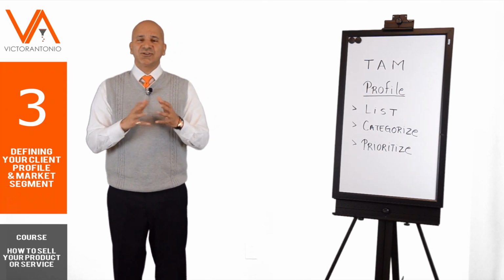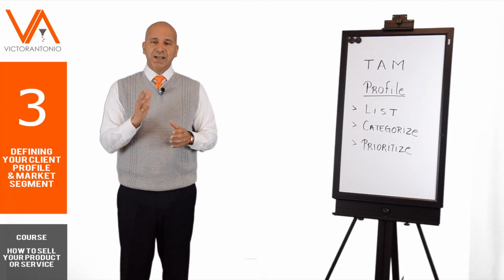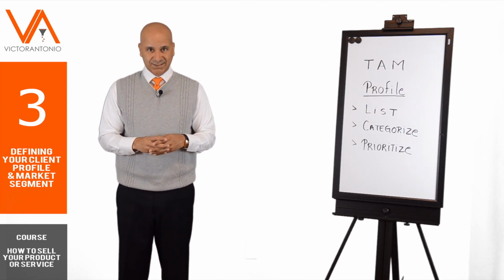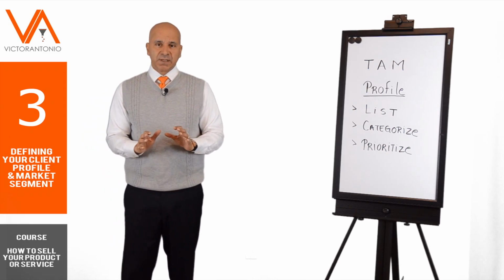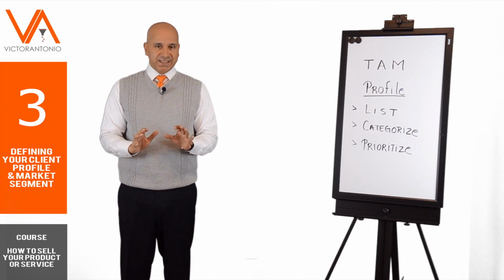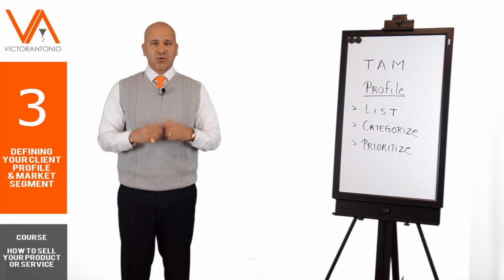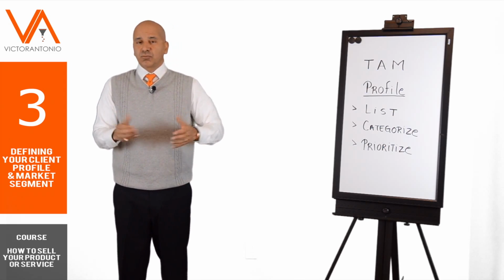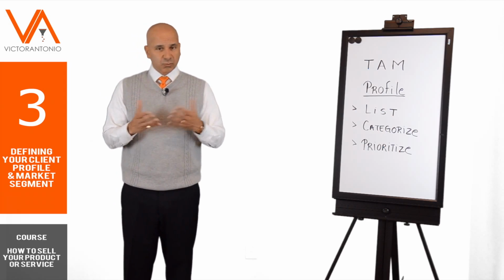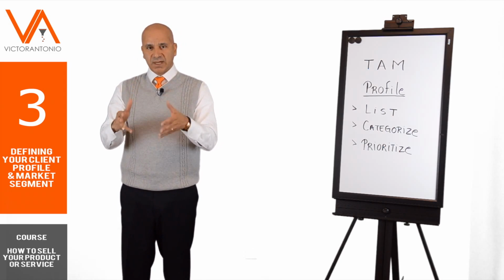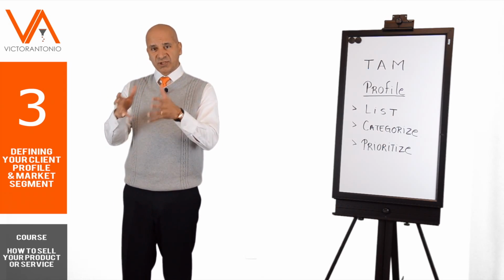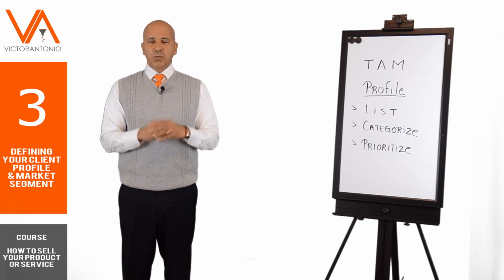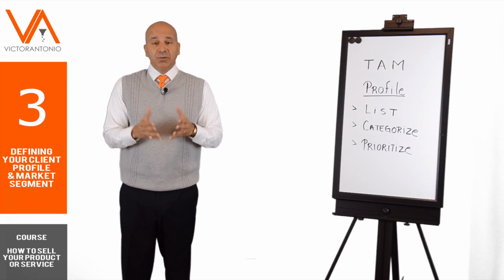Again, we can't sell to everybody, but if we find people who want our product, the chances of us selling go up dramatically. Now, let me take a step back. When people fail in selling, it's not because they're not good at what they do or good at selling or good at sharing their information. It's that they're selling to the wrong people. Again, let's go back to the restaurant example. If I go to a great restaurant that serves great steak, but I try to convince vegans, for example, to come, it's not going to go over well. So we've got to find people who are more likely than not to buy our product.